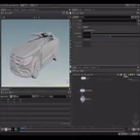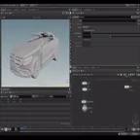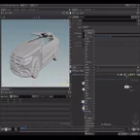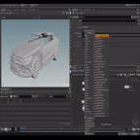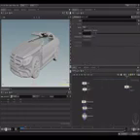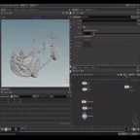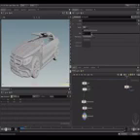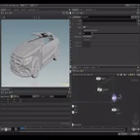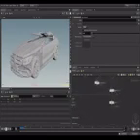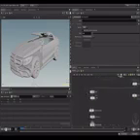and then in order to have the same shape as the geometry, we can use a VDB reshape SDF. I have to set this to erode, and maybe a little bit more, something like this.